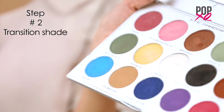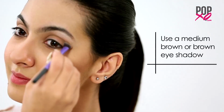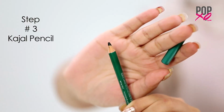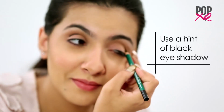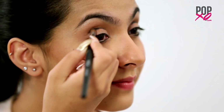Step 2. Now, for the transition shade, I'm going ahead with the same brown eyeshadow. A medium brown would be great. Step 3. Now take a kajal pencil and apply it on the crease or just a hint below it, and then begin to blend. And while blending, use a hint of black eyeshadow. That would help with perfect blending.